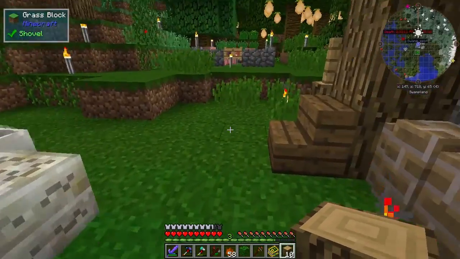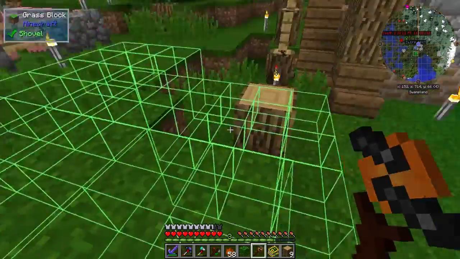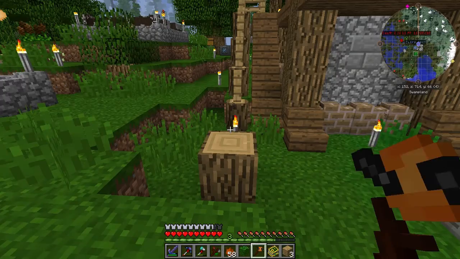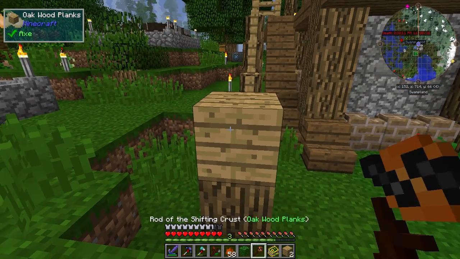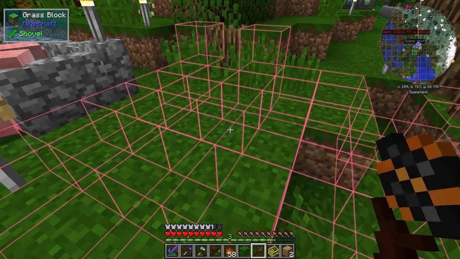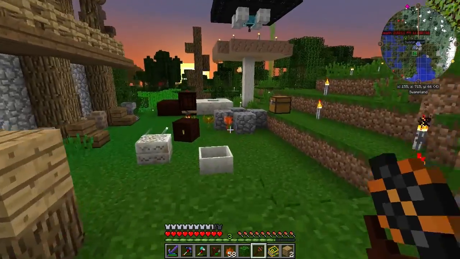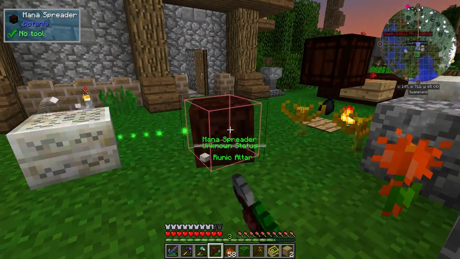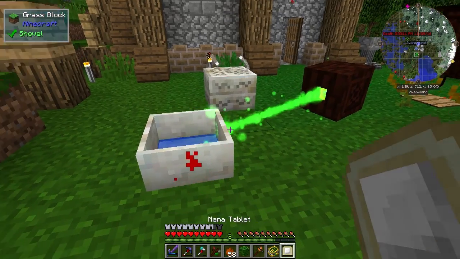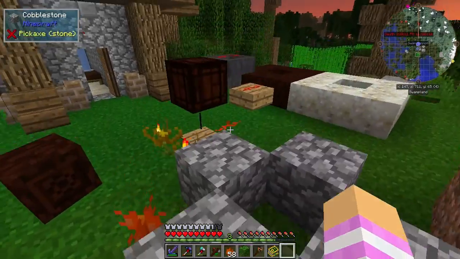So if we place down this wood right here and we shift click on this, and then we want it, oh God, maybe that's not the best idea. Let's do planks instead, because we don't want to, let's see here. So like that, and then can we, no, wait, like that. Rod of shifting oak wood planks. Yeah, I think it's because we don't have any mana. Let's see here, if we swap this around, so that we have mana, let's put our mana tablet in here, like that. It should drain the mana into the tablet, as I understand it.